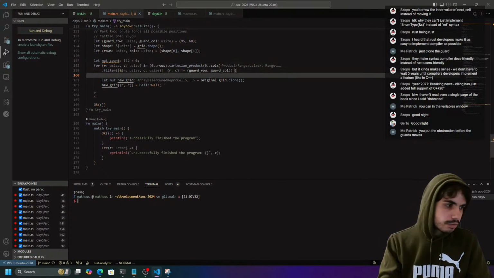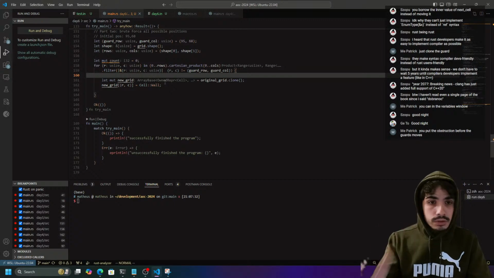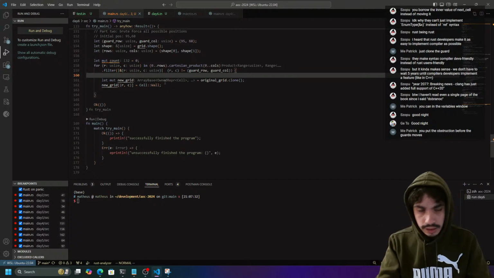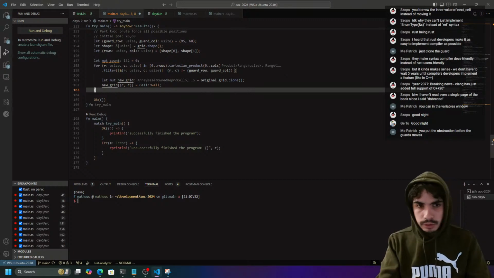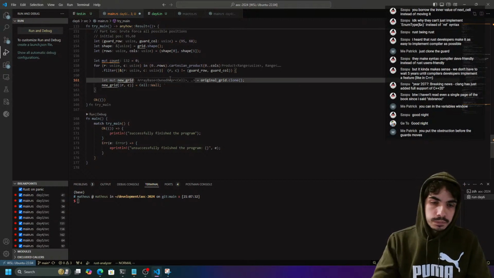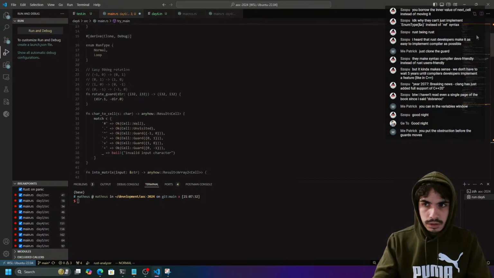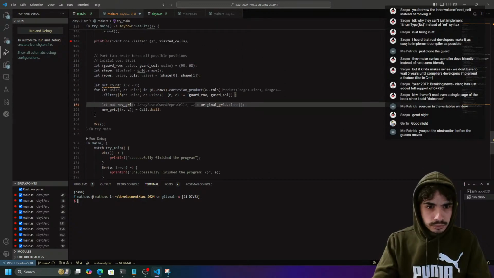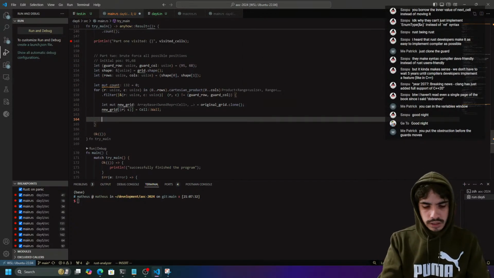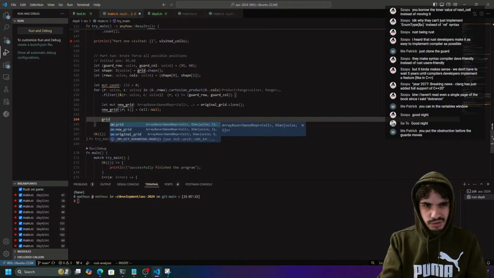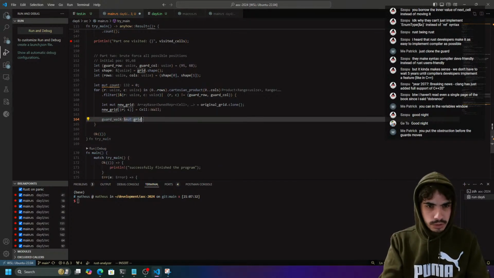I was gonna keep track of how many new cells with an obstruction in a particular new position will end up in a loop. That's all I'm doing here. It's nothing too difficult. Okay, so now we do, I guess, grid. Is it grid walk? Guard walk, that's the one. Mut, new grid.